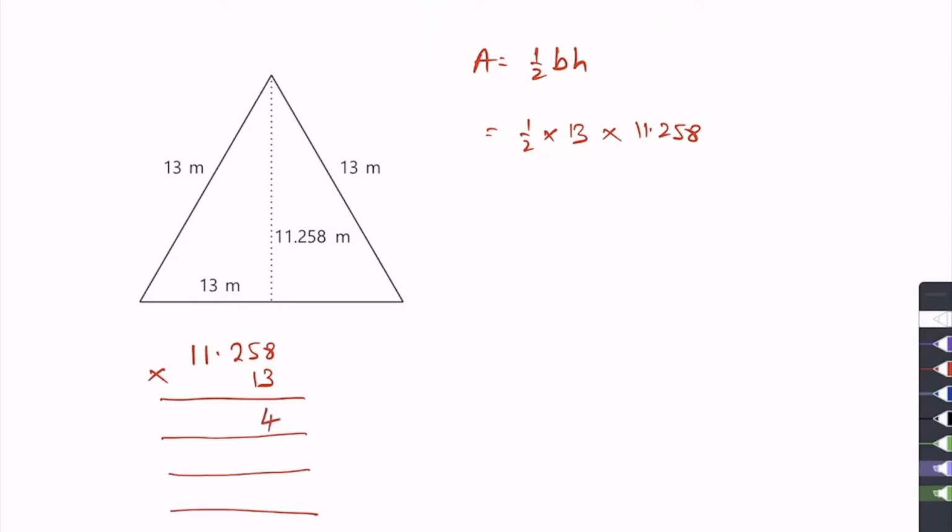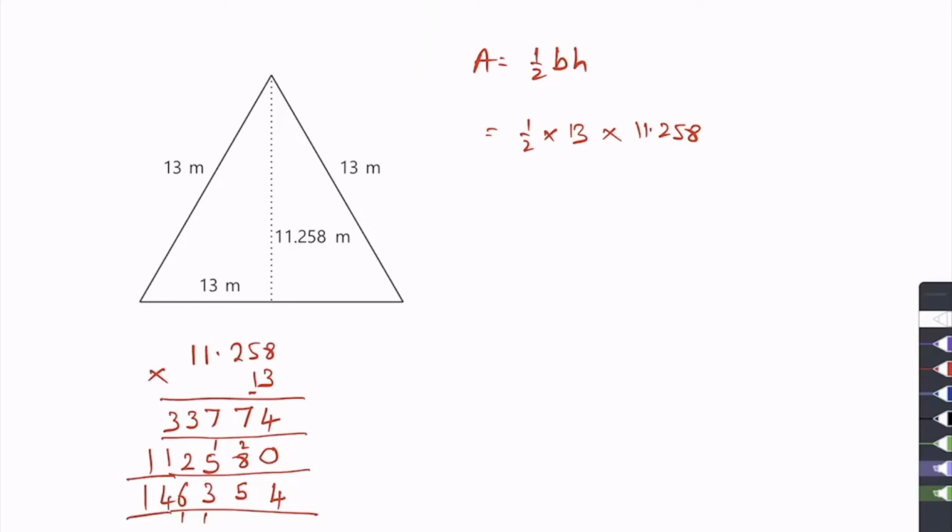3 8s are 24, carry the 2. 3 5s are 15, add the 2, which is 17. 3 2s are 6, add the 1, which is 7, 3 ones are 3, and 3 ones are 3. I move to my 1 now, as in the tens column, and I start a new line. So I start with a 0. 1 times 8, 1 times 5, 1 times 2, 1 times 1, 1 times 1. I add up my columns. 4, 8 add 7 is 15. 7 add 5 is 12. Add the 1, which is 13. The next one is 6. And then we've got 4 and then a 1.